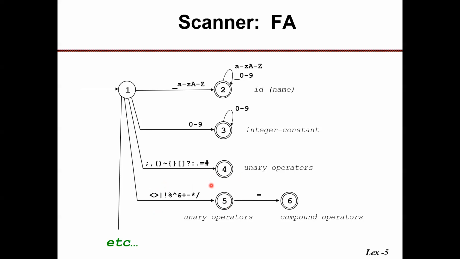And we talk about trade-offs of ambiguous grammars versus unambiguous grammars throughout the rest of these discussions. But for now, I'm introducing the concept here because we could have defined all of the unary operators up here, but then we would have had to figure out some way to accept the compound operators for those that ended with the equal sign. So this is the most clear way to do it. You break out those unary operators, which can only be unary operators, and you define them here. And those that are ambiguous, they could either be unary operators or compound operators, define those in their own rule, or in this case, this rule with these two states. Does that make sense?